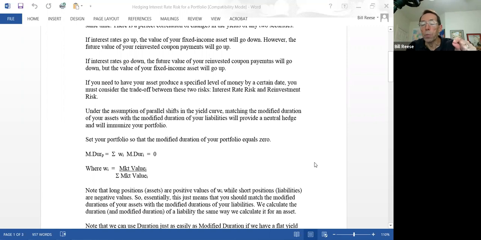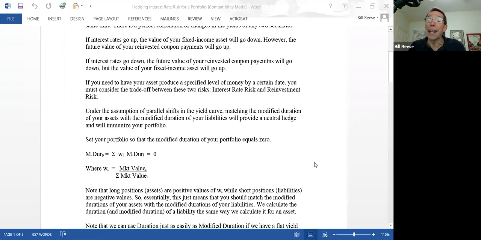If that is true, if all the interest rates are about the same, long-term, intermediate, and short-term, you don't need to worry about modified duration. You just worry about duration. Because remember, modified duration is duration divided by 1 plus R. Well, if R is the same everywhere, then it kind of just cancels out, and you don't need to be concerned about it. So we're going to go ahead and make that assumption, okay?